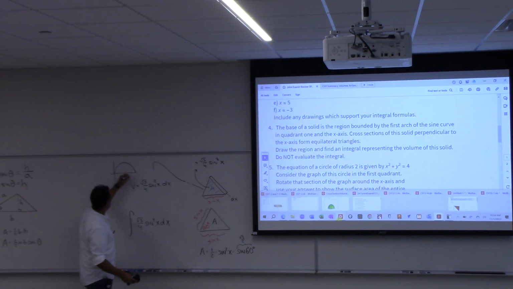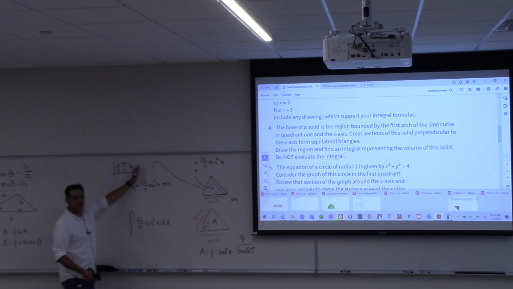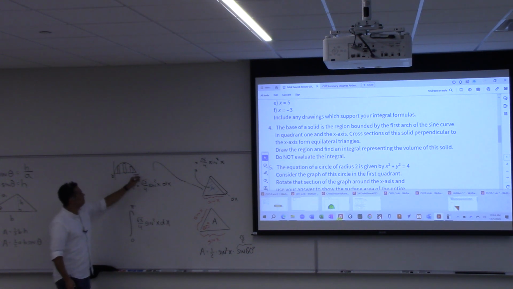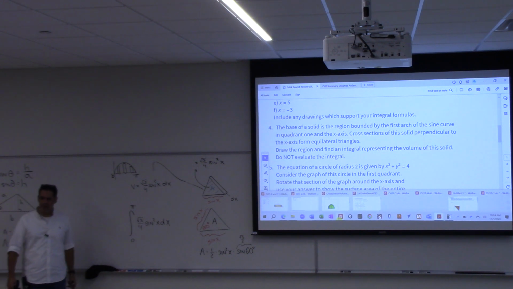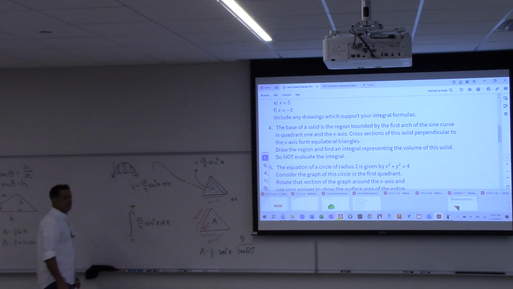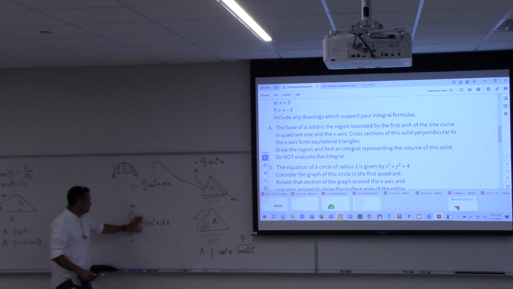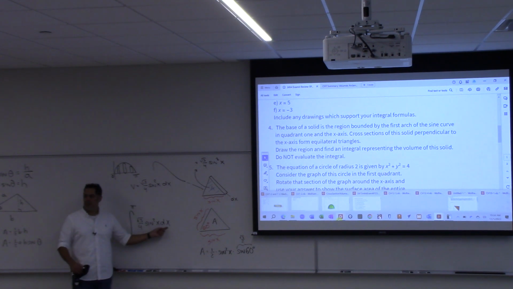There was that first arc of sine. Our rectangles are in here, right? Our rectangles are going to start here, end here. 0 to pi over, is it pi? Pi over 2? What is it? 0 to pi, right? The first arc of sine. So this is 0, this is pi. So you just have to know that from the graph of sine. There it is. Okay? Whatever this is, you could pull the constant out, couldn't you? And then you're back to sine squared.